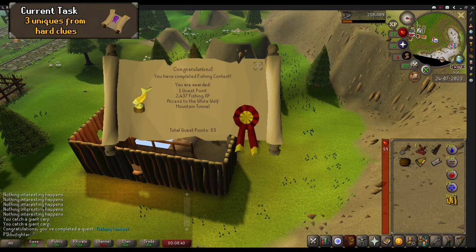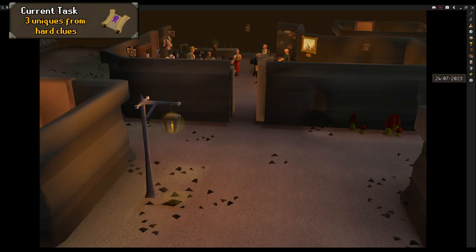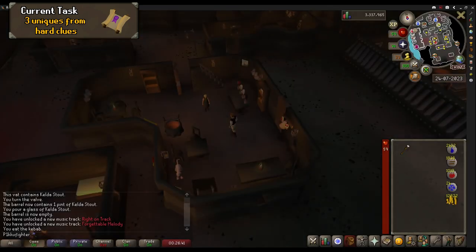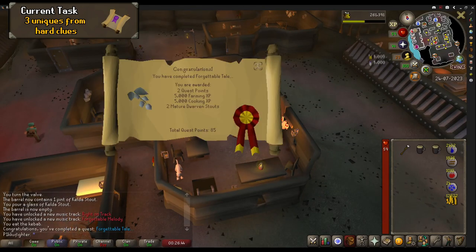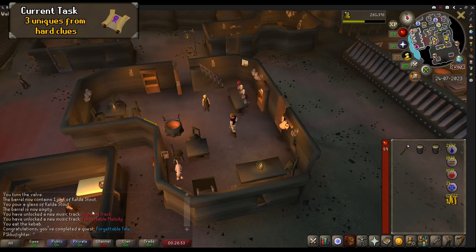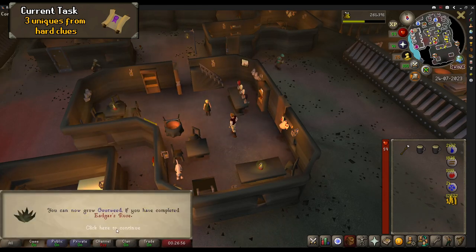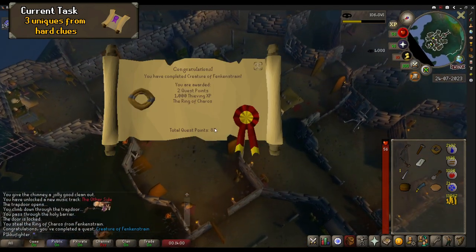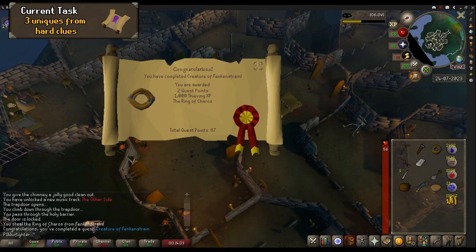Moving on to the Forgettable Tale of a Drunken Dwarf. That is your Forgettable Tale of a Drunken Dwarf or whatever it's supposed to be, and some more farm experience. Getting us to 29 farming. Time to go do Creature of Fenkenstrain actually, so we can do God of Tranquility. There we go, that's Creature of Fenkenstrain done, so now I can go and start Tai Bwo Wannai.